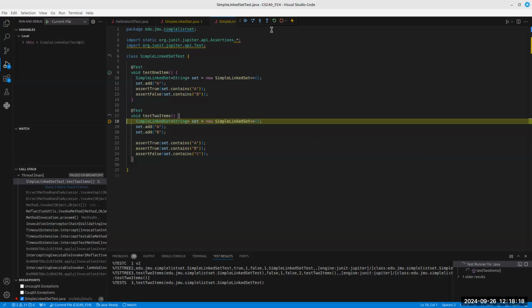So it's time to start stepping through my code. The buttons to control the debugger are up here. This button is step over. It's got this little jumping arrow symbol. This button is step into. So stepping over means that we're going to execute the entire line of code. Stepping into means I'm going to step into any methods that are called in that line of code.